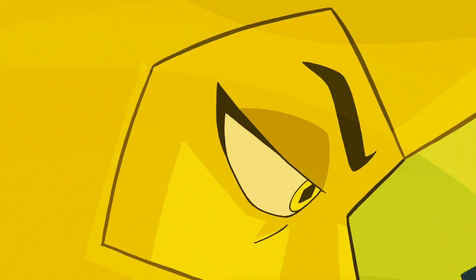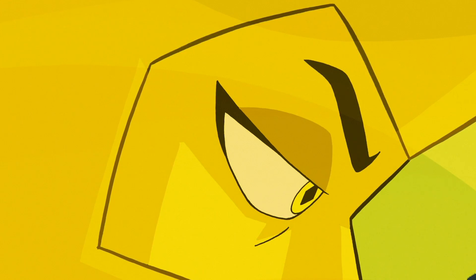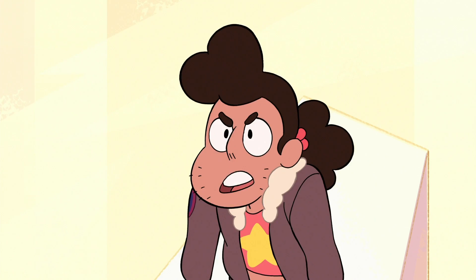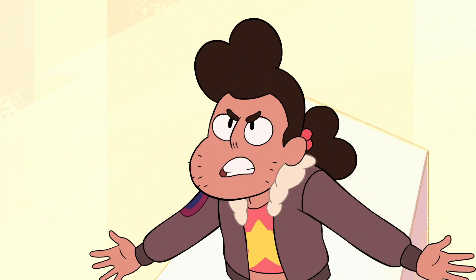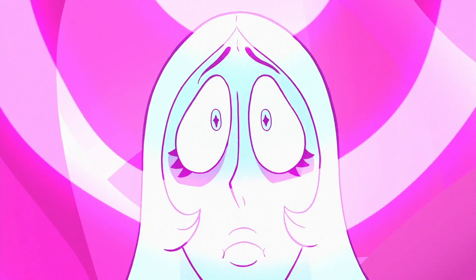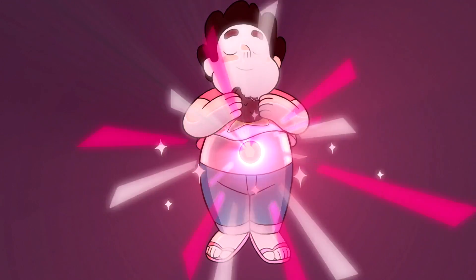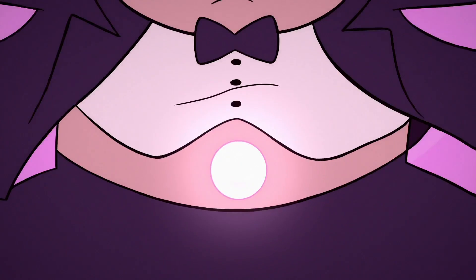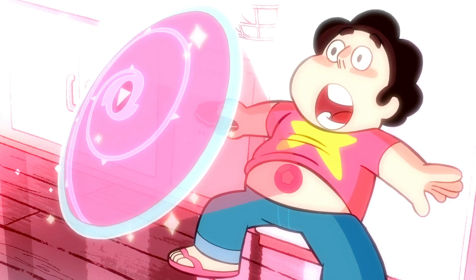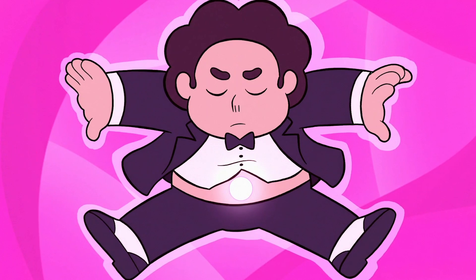Yellow does have a bit of remorse, thinking to herself: "I knew Pink couldn't handle her own colony, but I gave in. And now I'm to blame for her fate" — implying that after Pink's tantrum in Jungle Moon, Yellow gave in to Pink Diamond's demands and was ultimately the one responsible for signing off on a colony. Steven uses his aura — the Aura of Pink Diamond — to appease Yellow and Blue, and the episode comes to a close. Bringing Steven's saga with his powers full circle with the very first episode, Gem Glow: whereas Steven struggled to have his gem glow in the first episode, here he triggers it perfectly, saving the lives of every Crystal Gem and probably the Earth as a whole.